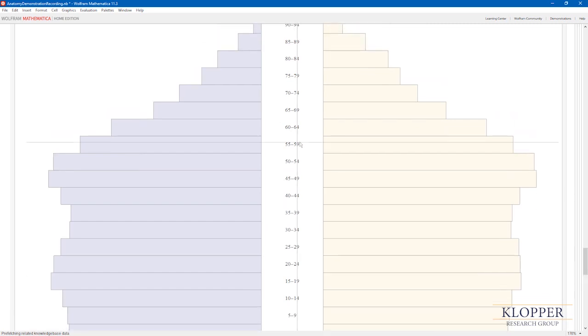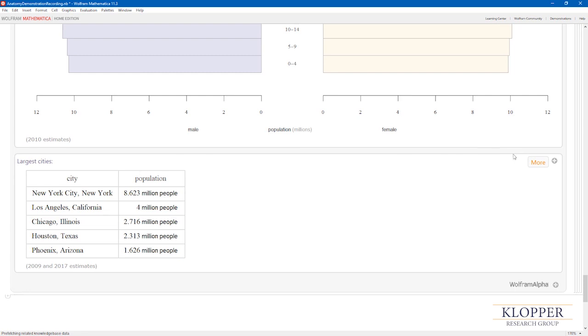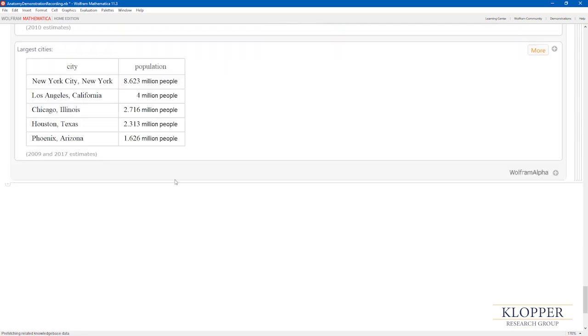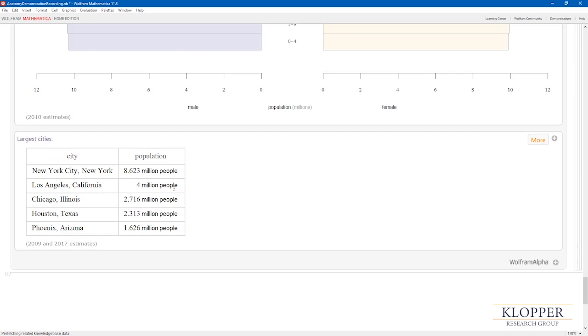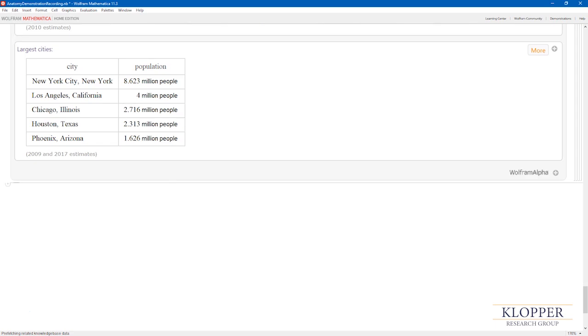And I won't tell you where my age group is, but certainly I'm in that group where there's a lot of people. Anyway, larger cities, I can click on more, it's going to give me more, and that's just built into the language, and I didn't even have to write a line of code. I wrote an English sentence. Later on I'll show you how you could convert that into actual code. It's not what this is all about.